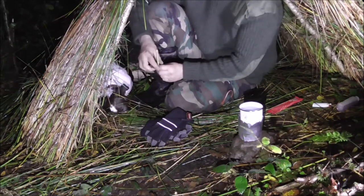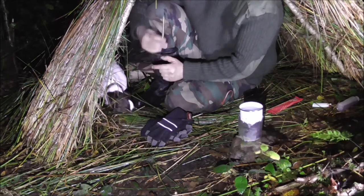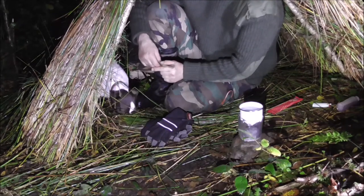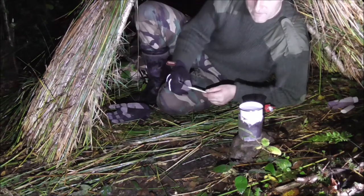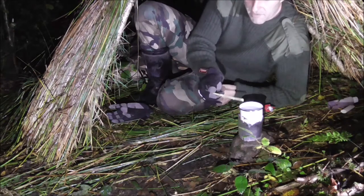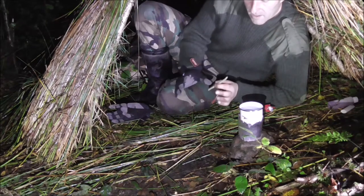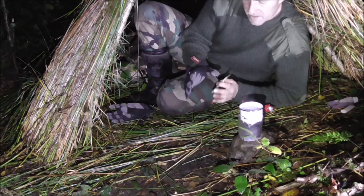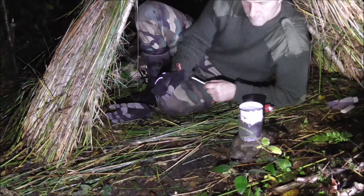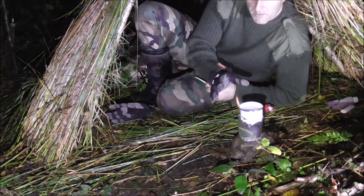Just getting a brew on, guys. At least this time we have a waterproof shelter. We had some nice rain roll through and it shed it pretty well, so we're grand. I've been watching Tom in the Woods, hi Tom, and his experiments with his brew kit, and I saw that he was using one of these enamel mugs. I got this one in Halfords for €2. I was using a big stainless steel mug. It was about 500 mils, but it's a bit big. It's actually a small cook kit. It's a bit big if you just want a cup of tea or a cup of coffee. So this one is a little over 300 mils, and it's a more compact size to carry around.